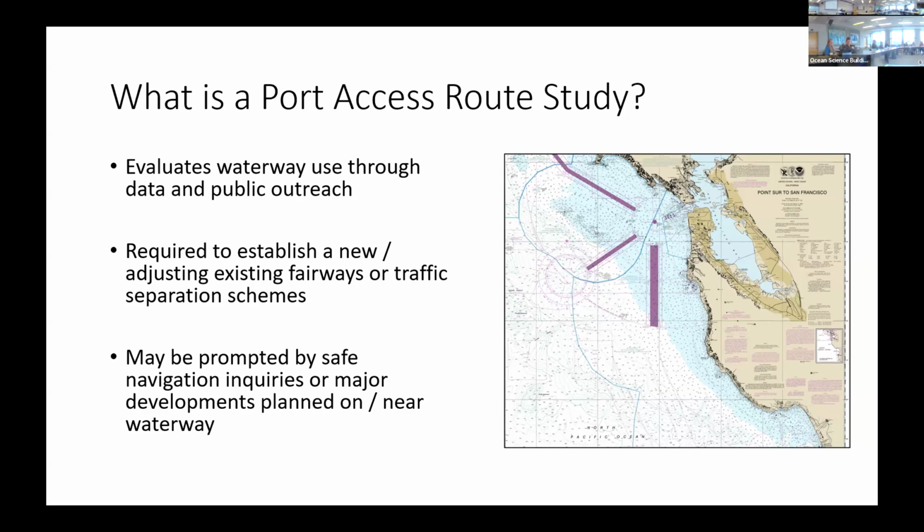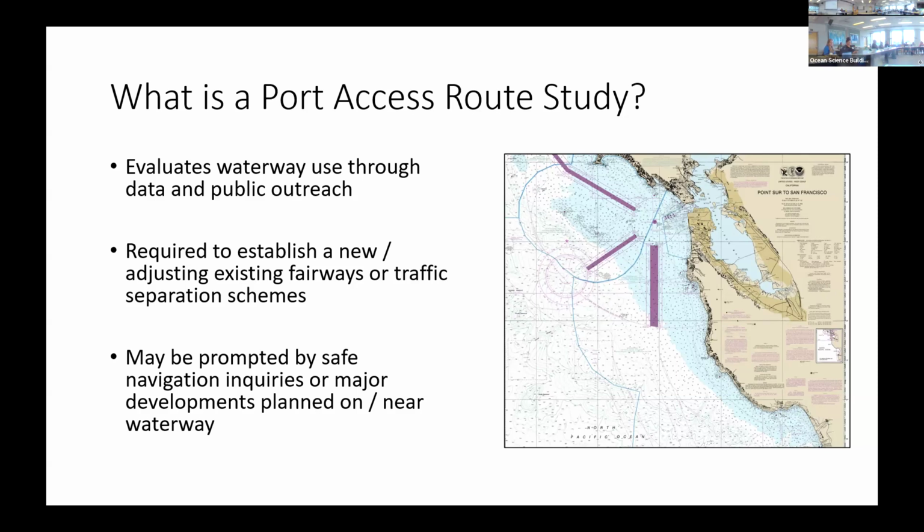And this was after getting numerous inquiries on different uses of the waterway as we saw increased activity and other potential federal and public projects in the area. And our main goal is to ensure safety of navigation in that area. So ensuring that we're maintaining those waterways for the use of vessels safely moving from one port to another, whether that's recreationally or carrying commercial activities or fishing vessels transiting through an area. So it's required to establish new or adjust the existing fairway or traffic separation scheme.